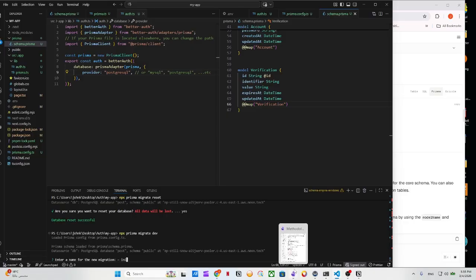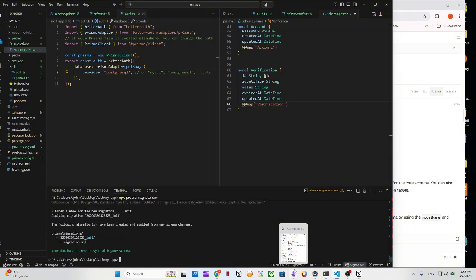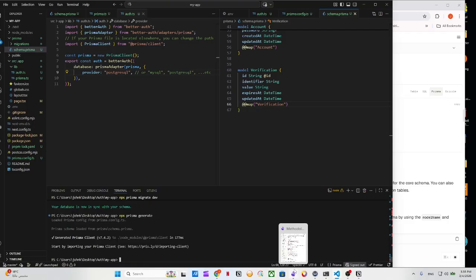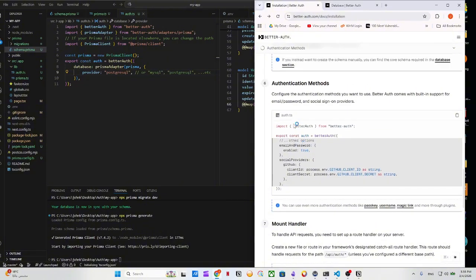Enter new migration, just make it init. Okay, now npx prisma generate, so it will generate a new client. Done. So now that we have completed this, we can continue the steps of installation.